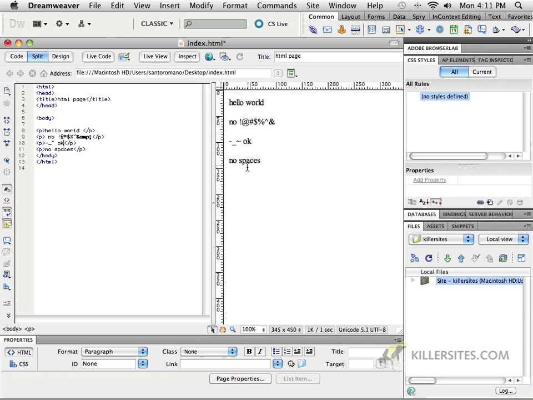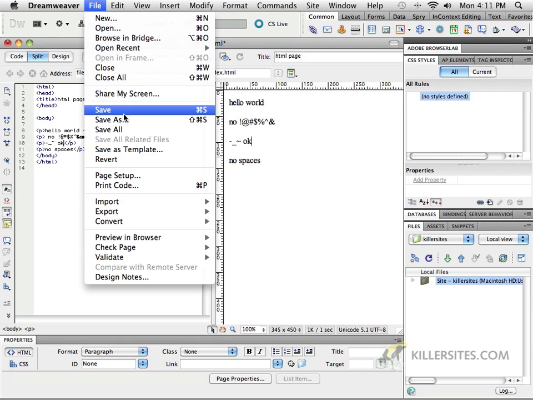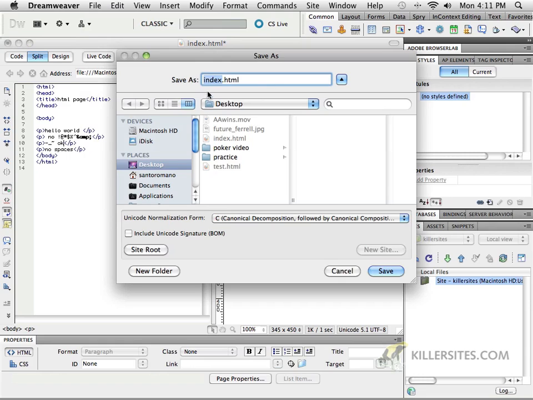So if you are naming something without using spaces, so for example, if I were to File, Save As, let's say I wanted to save this as a different page, right? If it was 2 words, like say red dog, I would not use this, red space dog.html. On the other hand, I would use something like red underscore dog.